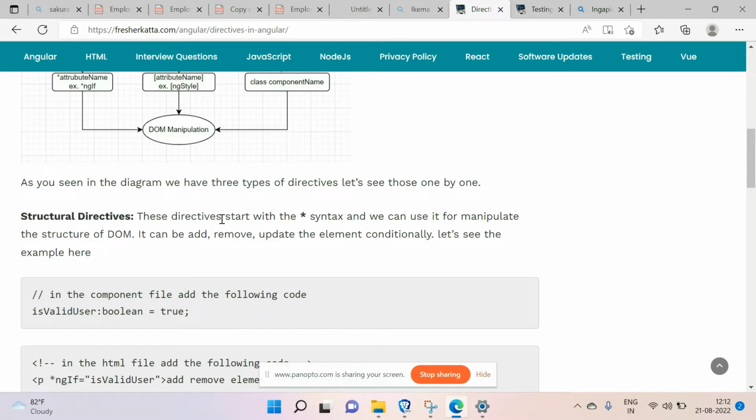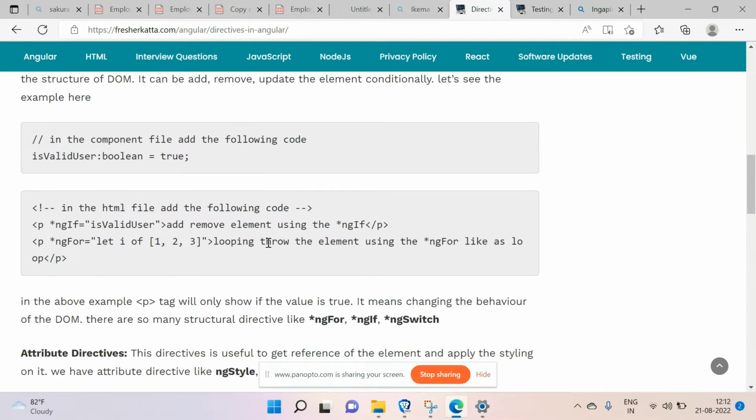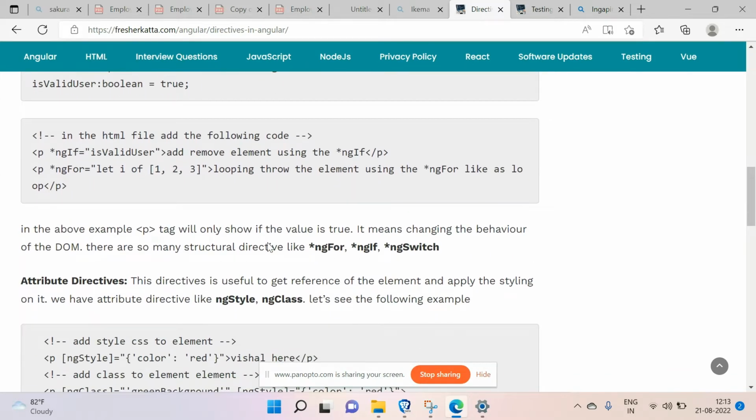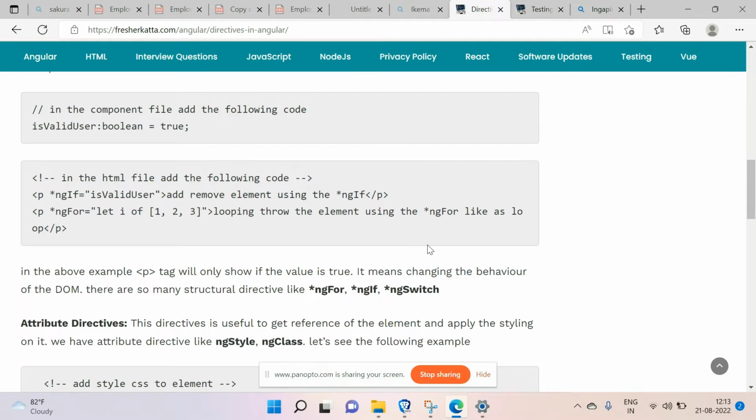So it means any directive which starts with the star syntax is useful for adding, removing, and updating the HTML element conditionally. We will see the practical example in some time. For example, we have star ngFor, star ngIf, and star ngSwitch.